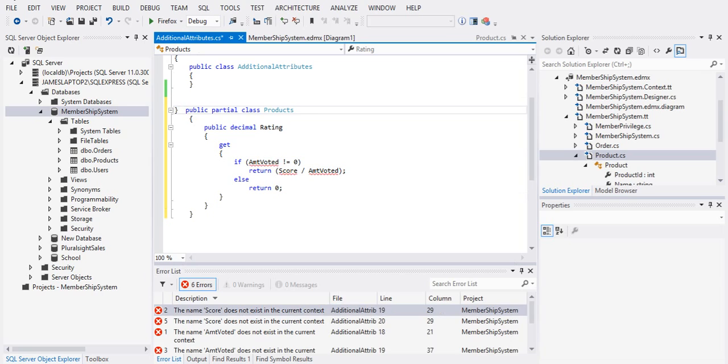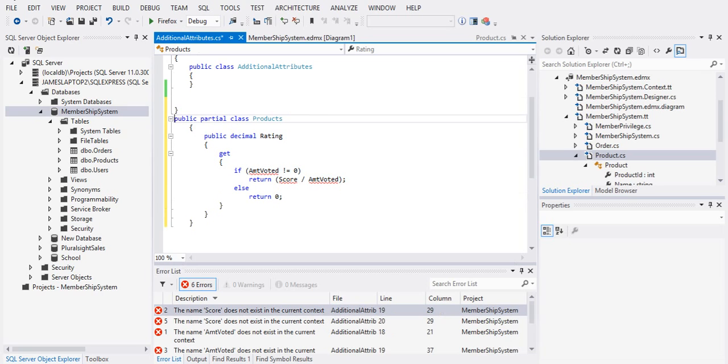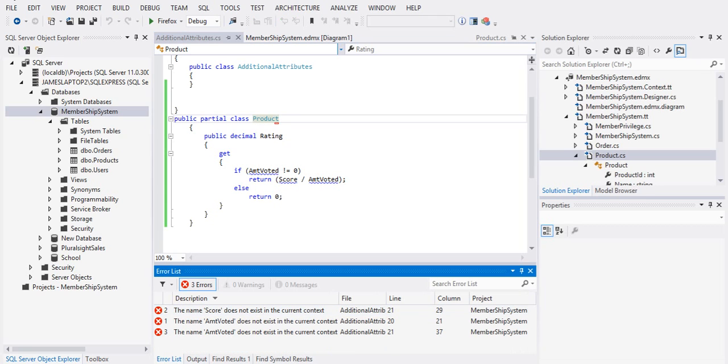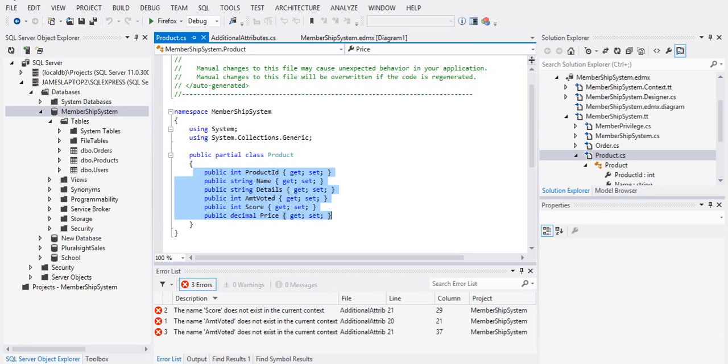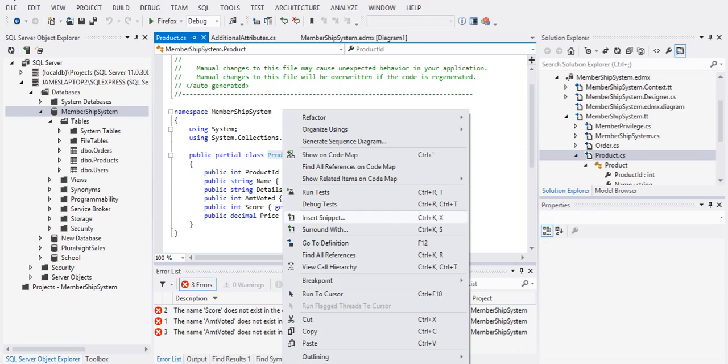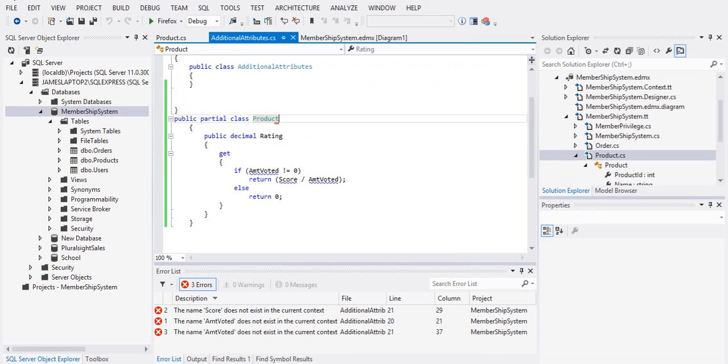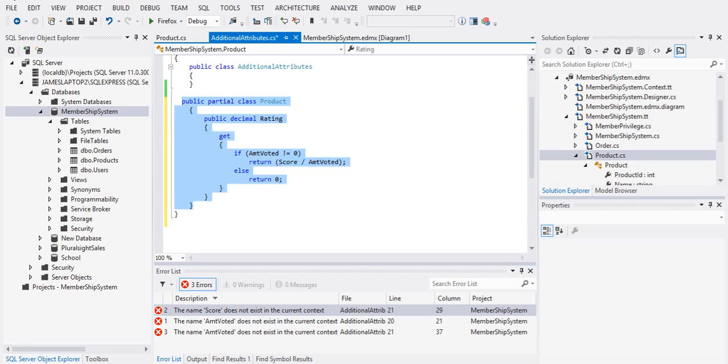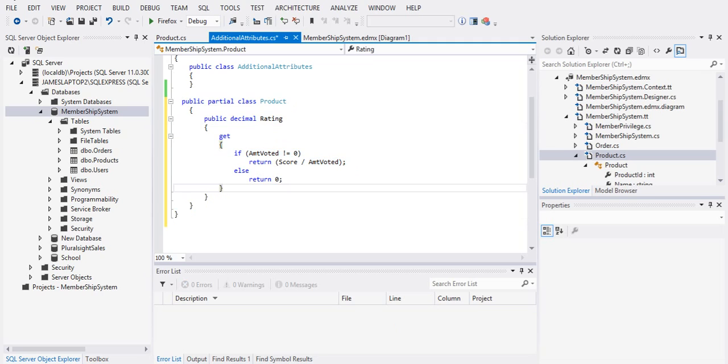Yeah, so just make sure you haven't done what I've done. Okay, sorry, well that fixed it.